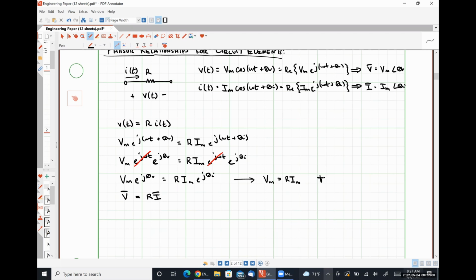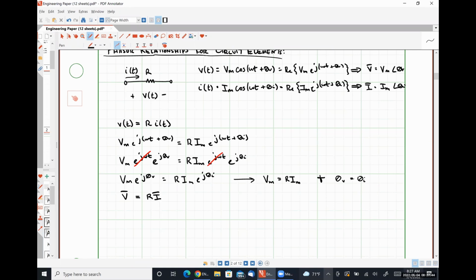Another thing that we can notice is that the phase angle on both sides of the equal sign also has to be the same, because these are two complex numbers that are equal to each other, right? So if the phase angle on the left-hand side is theta V, and the phase angle on the right-hand side is theta I, that means theta V has to be equal to theta I for a resistor, which means that a resistor does not introduce any sort of phase shift. Okay, and we'll talk about what that means a bit more when we get into our discussion of actually analyzing circuits. Okay. So these are our phasor relationships for resistors.